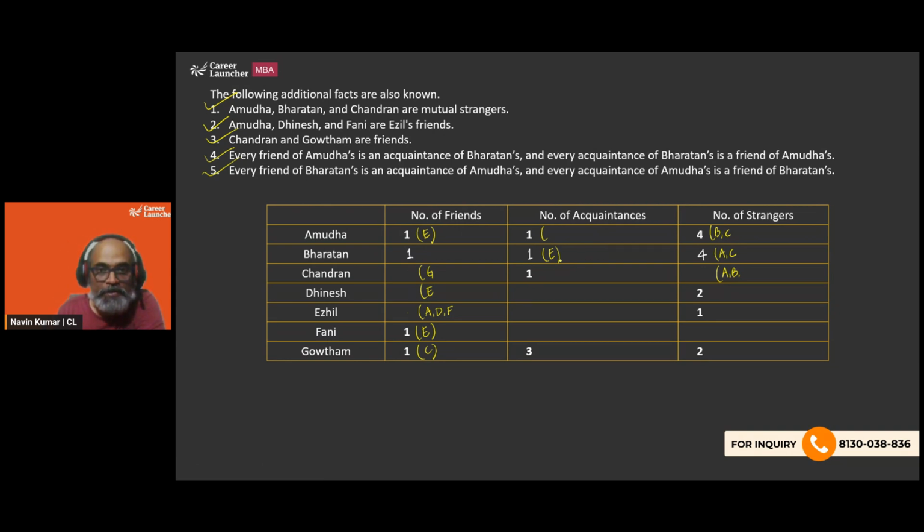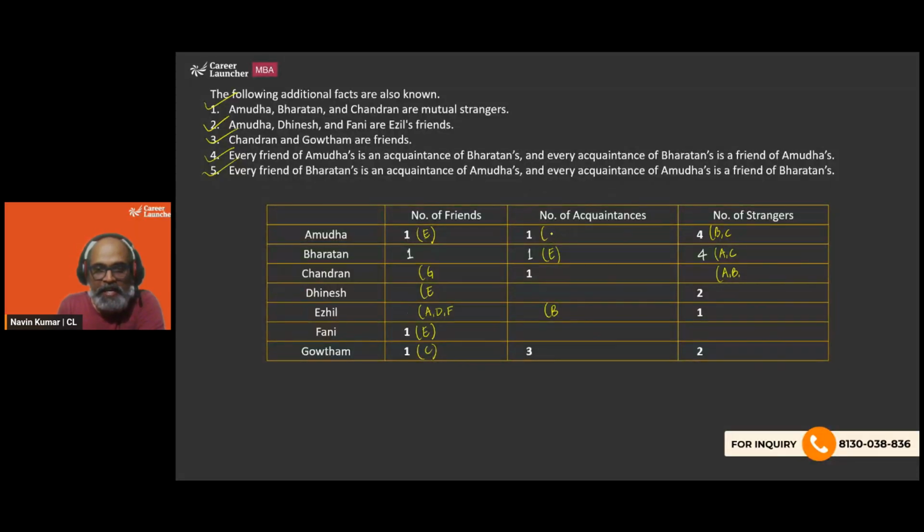Since we know that E and B are acquaintances, that means E will have an acquaintance of B, right? Also, we know that A and E are friends. So E and A, they are supposed to be friends. So right now, if we look at E, we have 3, 4, 5 people. There's going to be one more person. Now that person is going to be A, B, C. It could be C, or it could be G. Either of those two, it's possible.